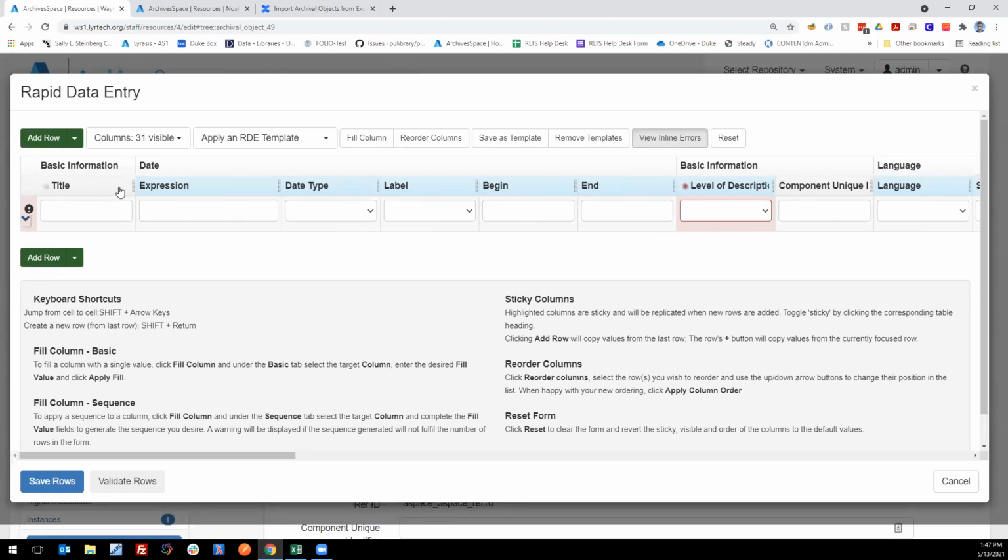You'll also notice that certain columns are highlighted in blue and some aren't. What this blue highlighting indicates is what ArchivesSpace calls sticky columns.